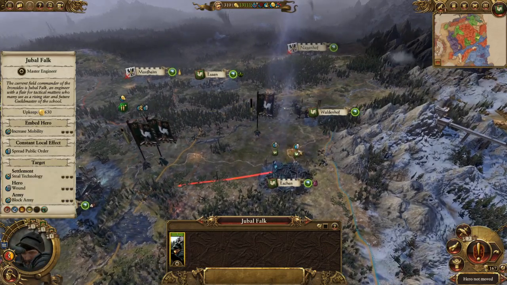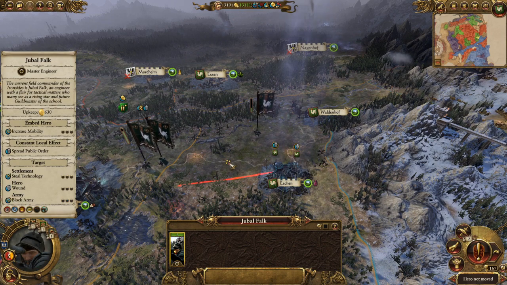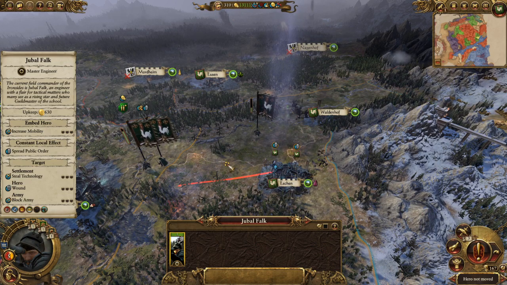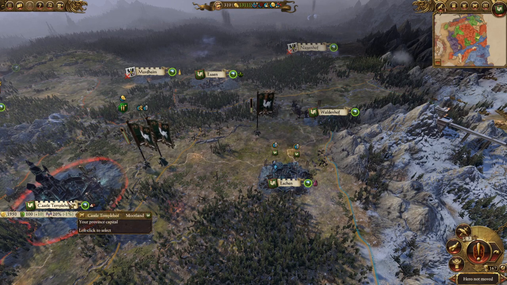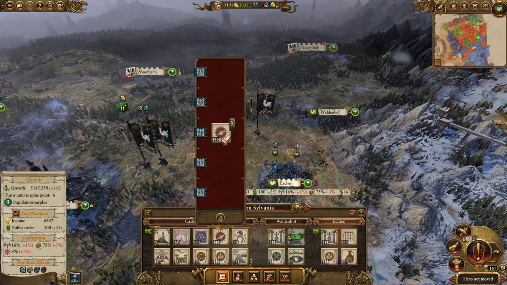We also recruited some heroes. We have an Empire captain here. We also have Yubal Falk, a master engineer, which I've got for some reason. I don't know why. He was available, so I recruited him. This is a character which the Empire usually gets by building the gunnery factory, or something like that? It's added by a mod.